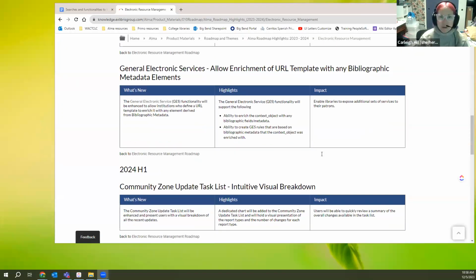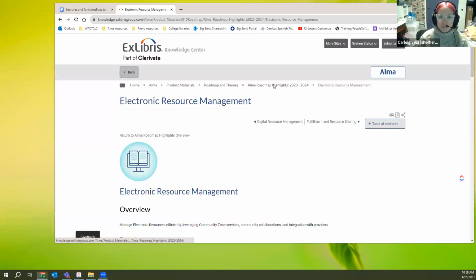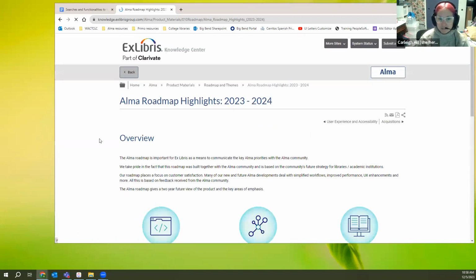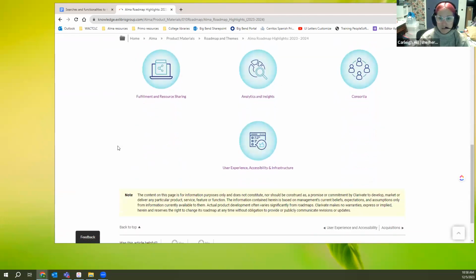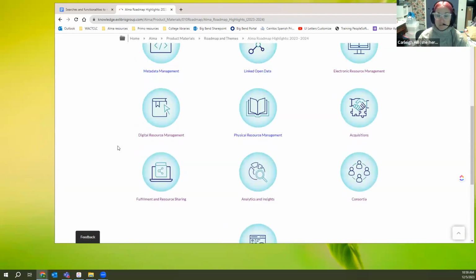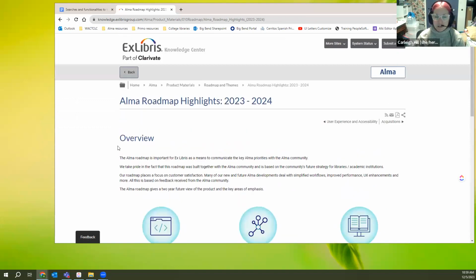So I didn't share my screen and you all just looked at me read stuff. But Alma roadmap highlights, and then by area, you can go in and see sometimes specific, sometimes less specific details of what's coming.